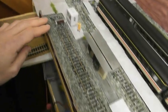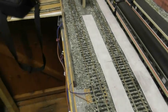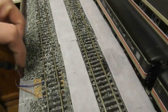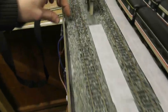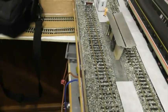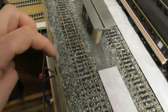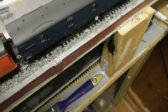I've not put the coping stones on yet. I'll put that one on once I've got this bit done, so you can get to see the full effect of it. Now, I've also noticed I'll probably have to take a little bit of the ballast away here so I can get the joining pillars on. Same idea as I've done over on the station. One on this side, two supports on that side, and you can see that's how it looks at the station there.